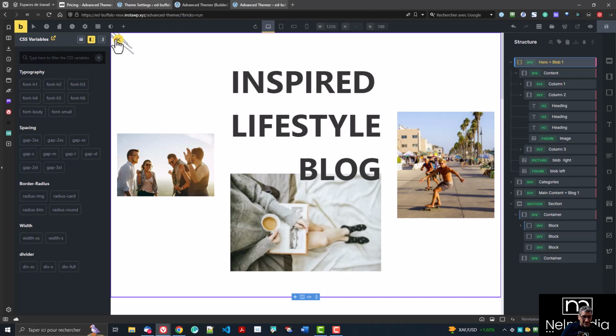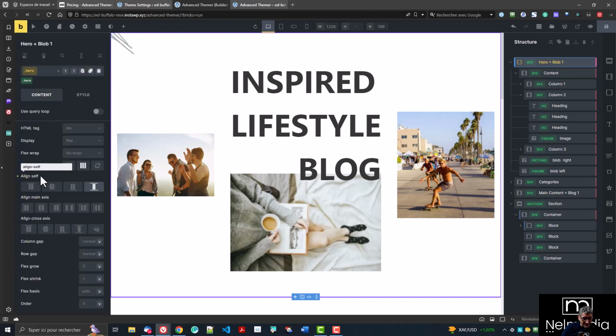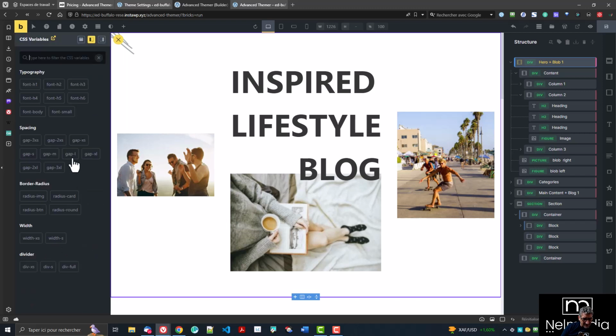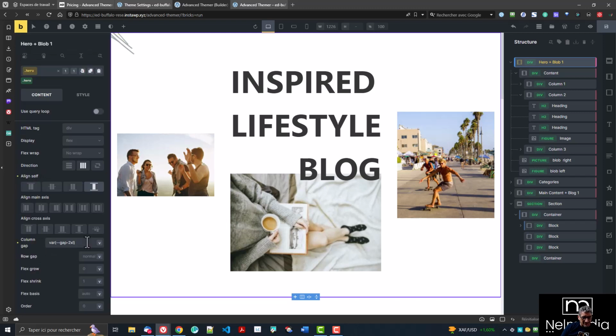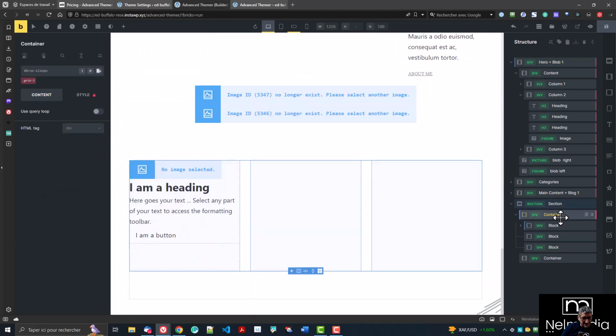Didn't even check where I am. So sorry, let's say column gap. Yeah, okay. So we can choose a different gap. We don't have any column gap here. This is really for text, by the way. So I don't have the preview, but usually we would have the preview when we mouse over one of those. We will see it really react on the page itself, if, of course, it applies to that element. So for example here, maybe that's a better example.